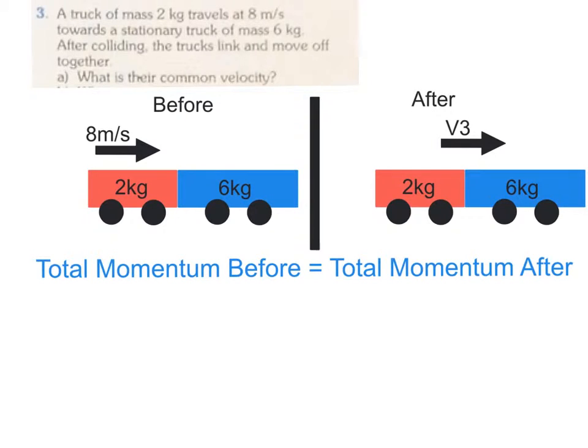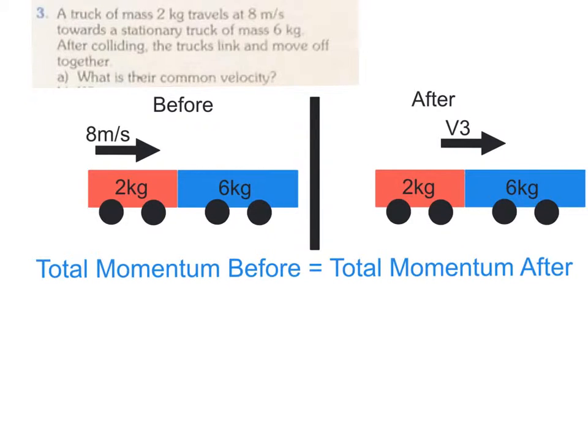Now, the conservation of momentum for this collision says that the total momentum before equals the total momentum after. So the momentum in the before situation equals the total momentum in the after situation. Now remember that it's a combined object moving after, and there was only this object moving before. So if we imagine this is M1 and this is V1, this is M2 and this is V2, and then this object is M3 and that's V3, we should be able to write an equation for that.